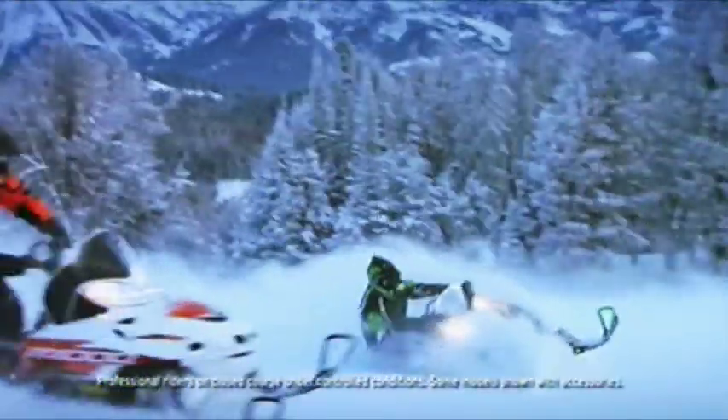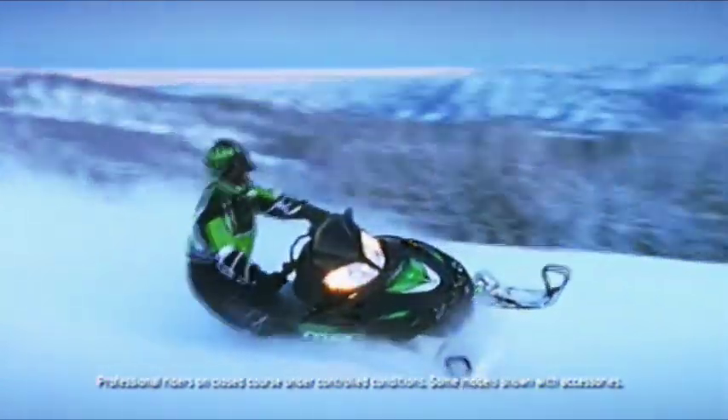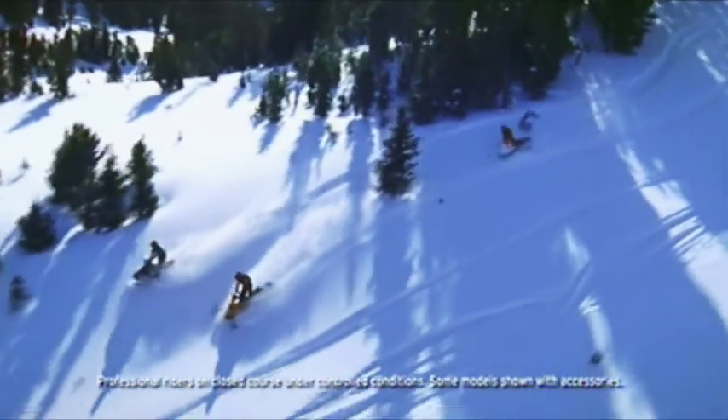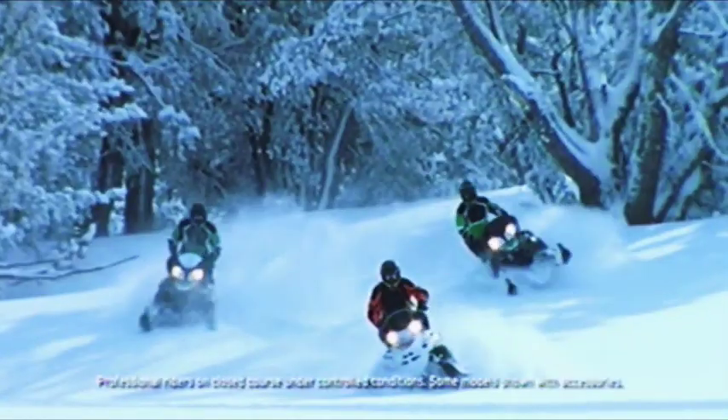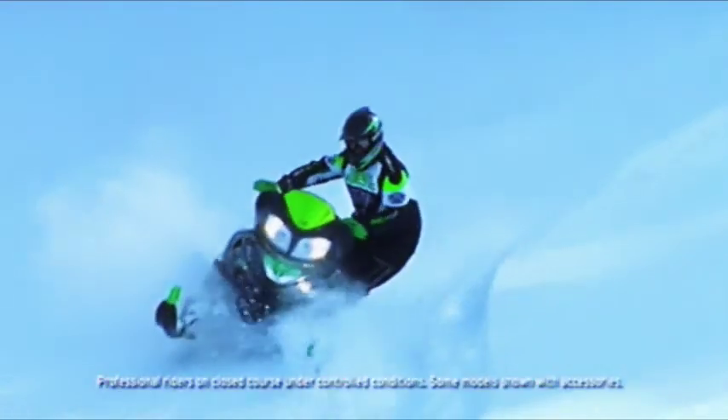Atop the mountain is where legends belong. Introducing the 2009 Arctic Cat M-Series. These mountain machines are exactly what you've asked for: lightweight, powerful, and comfortable. The deep powder experience is truly unbelievable. The only way to fully understand it is to get on one and do it. So point your skis high and pin that throttle. The 2009 M-Series is a near-perfect combination of lightweight, horsepower, and ideal ergonomics for a variety of rider skills.